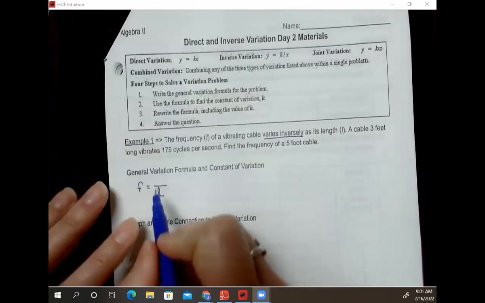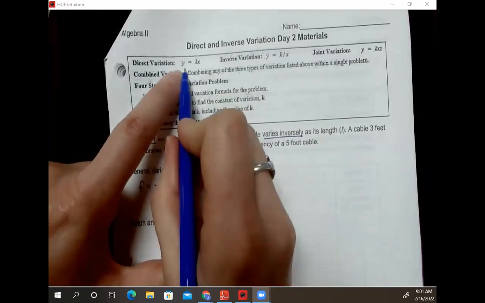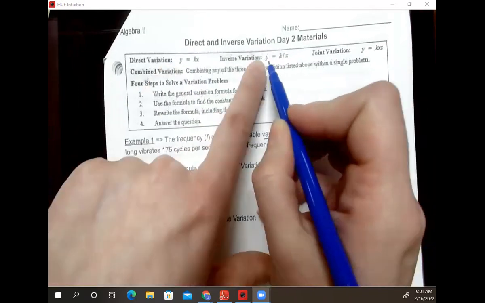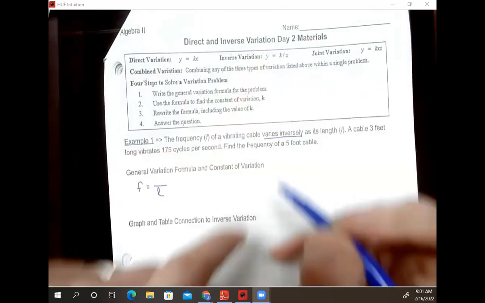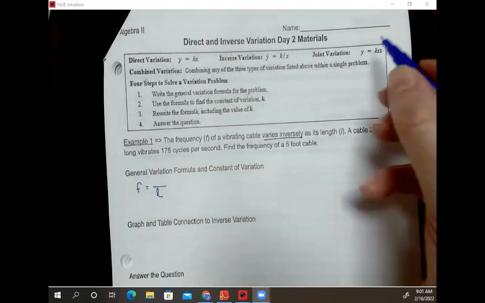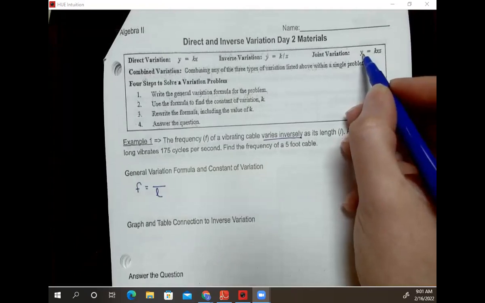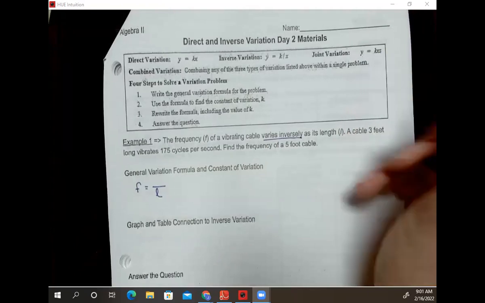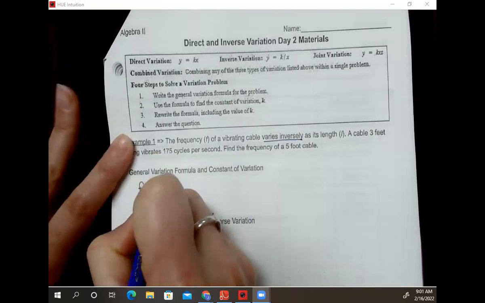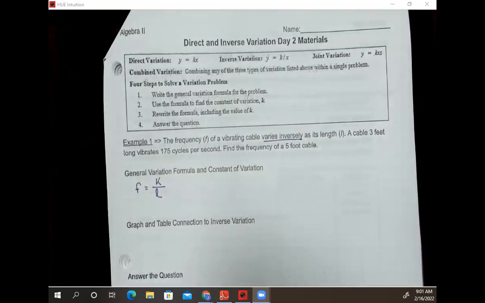Okay, if you look up at the top here, here's where I'm getting this from. Direct variation will have something like y equals k times x. For inverse variation, y equals k over x. As this number gets big, this number would get small and vice versa. And then for joint variation, it would be something like y equals k, x, z, however many variables I had in there. And for each of these, we're seeing k. K is what we call our constant of variation. So that's the rate at which these things are related.